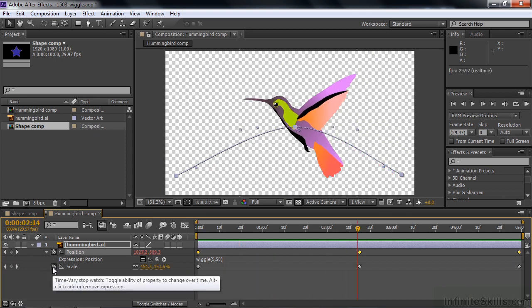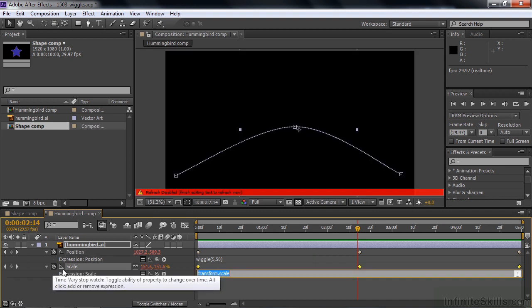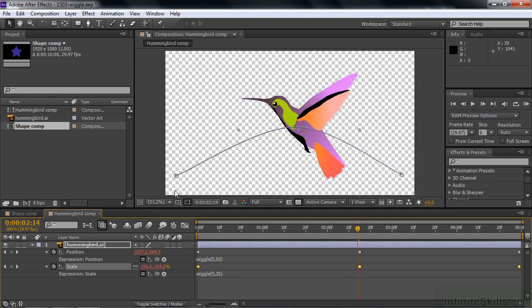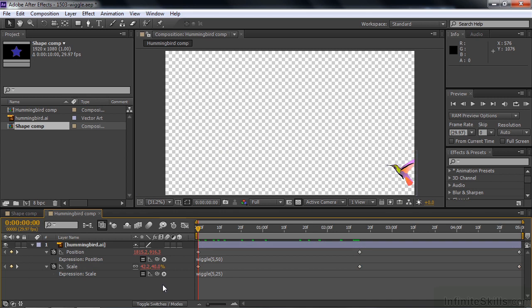Let's try the scale while we're at it. So I'll Alt or Option-click on the Scale toggle animation switch. That little thing up at the top there says, you need to finish what you're doing here, so that's fine. We'll do that. Wiggle, and we'll have that thing go, let's say, 5 times a second as well, and we'll have the scale change by, let's say, 25. There we go. Press Enter for that one, and that will accept it, and it gets rid of that funny-looking screen. Let's try that. Here we go. Kind of warps around a little bit like that.